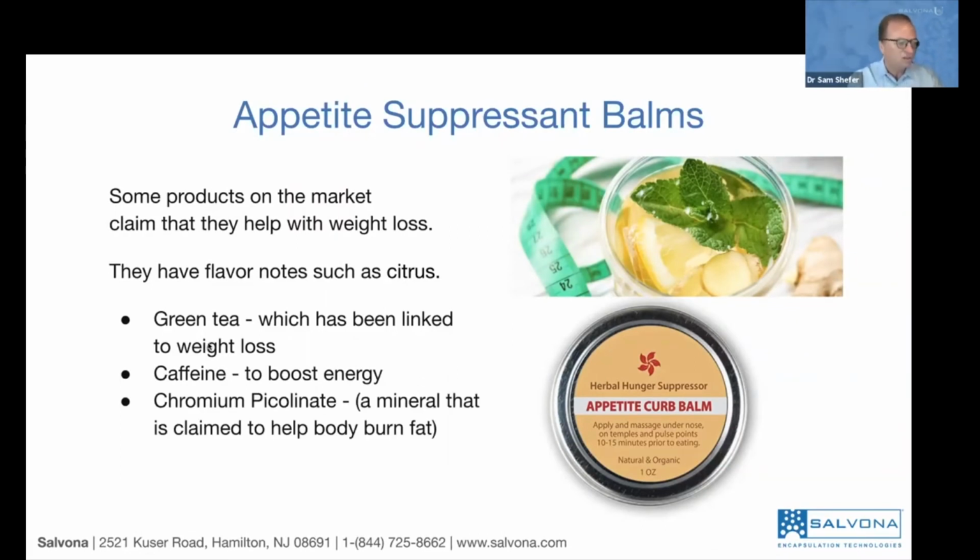Green tea is also linked to weight loss. Caffeine is known to boost your energy. Okay, it starts with the lips, but the caffeine is released to all your body and it accelerates the blood flow and energy. And very nice to make it. And you see here a product, Appetite Curb Balm. So there are other products in the market that utilize this knowledge.